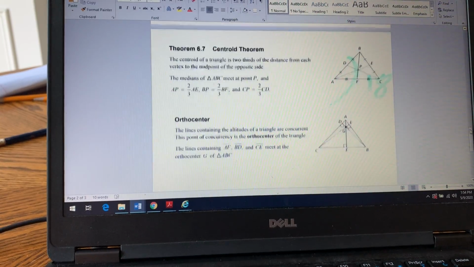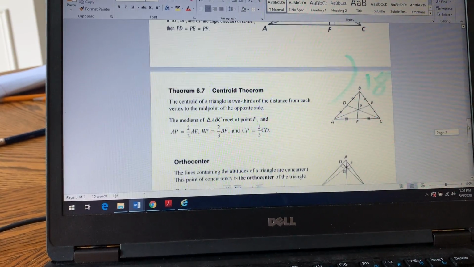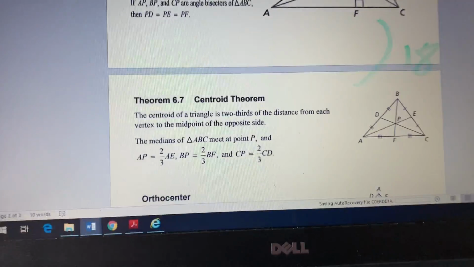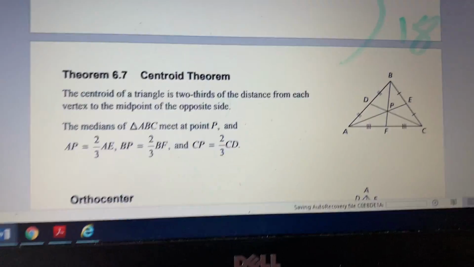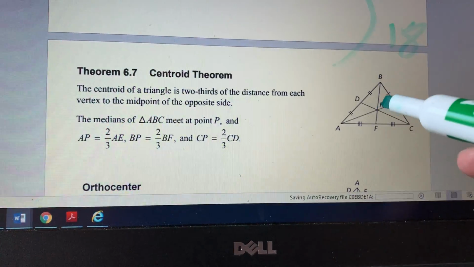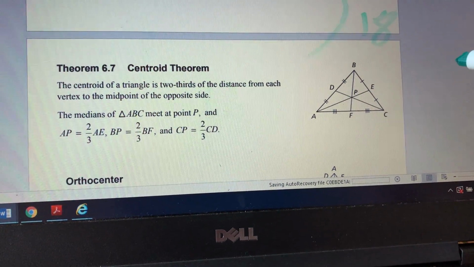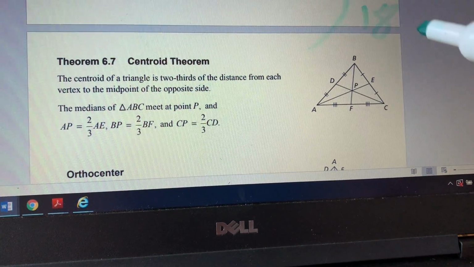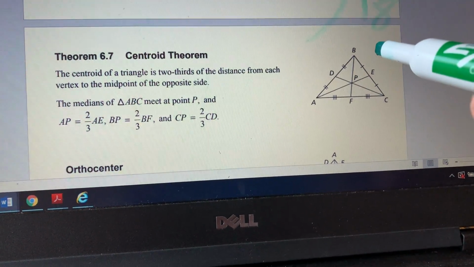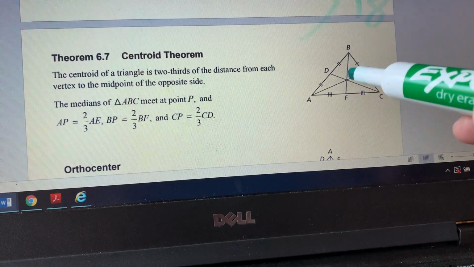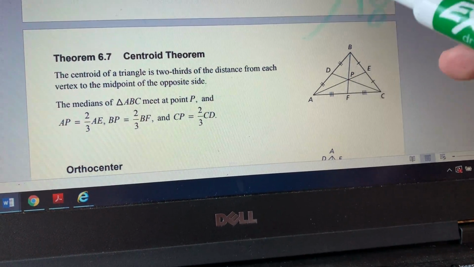So where's the centroid? Okay, so here's the centroid. And again, I can mark this one up a little more on the copy that y'all got. The centroid of a triangle, which is where the medians intersect, we actually got the same letters, even B and F, right? It is 2/3 the distance from each vertex to the midpoint of the opposite side. So the centroid is 2/3 of the way from the vertex to the midpoint of the opposite side, right?